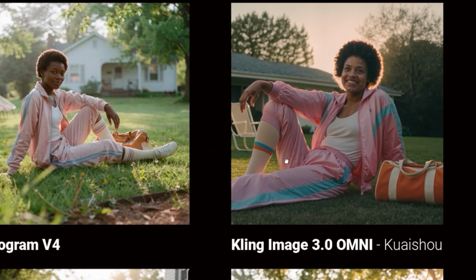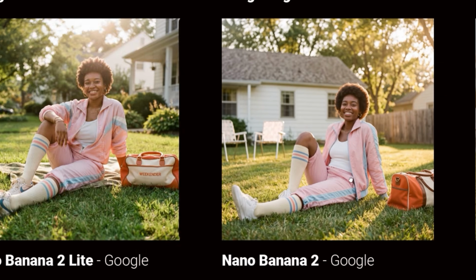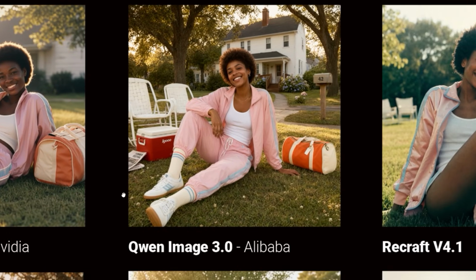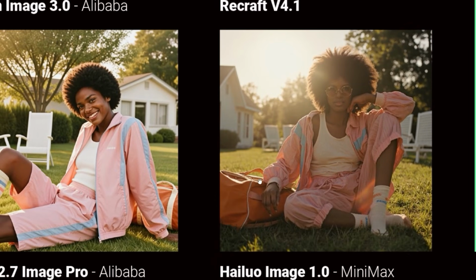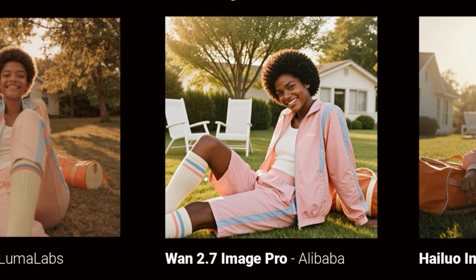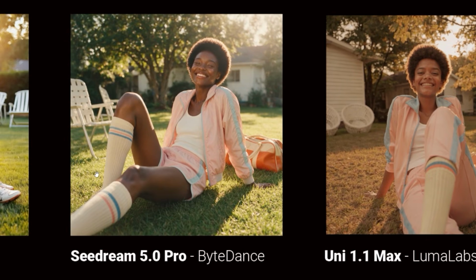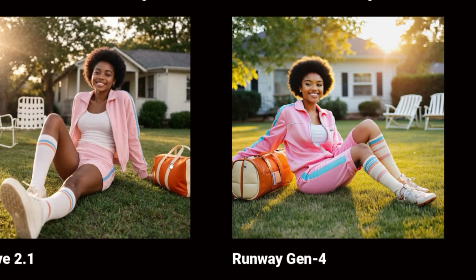Well, this test tells a very different story. Sure, if we stay in swipe culture and only look for a second, the images can feel pretty similar, but the moment you zoom in, the cracks start to show, even with some of the big names. Faces can look plastic, body parts bend in weird ways, and while some models stick closely to the prompt, others take more freedom and put image aesthetics first.